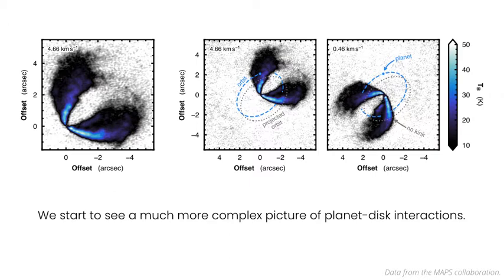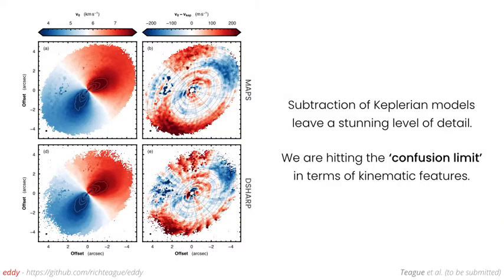Now we want to go back to this planet with maps, and because we have higher spectral resolution and slightly deeper observations, we wanted to see what we could see. And we looked at it in a slightly different way from just the channel maps. We looked at the residuals in the rotation maps. So in the left column here, I'm plotting the rotation map. So again, this is a line of sight velocity from the molecular emission.